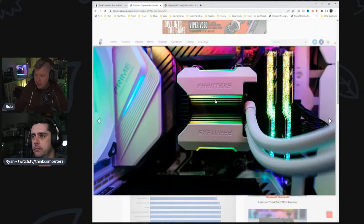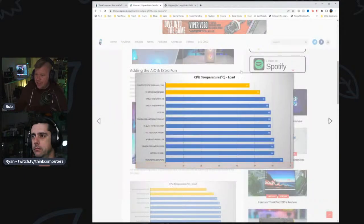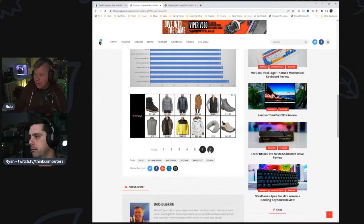The block here has the infinity mirror, which looks super cool. It's all white, which is going to match my new build. That's why I'm going to be using it in my new build. But everything together, I mean, it looks amazing. Everything sitting together, and then adding the AIO, it really dropped our CPU load temperature tremendously. So I think, like I said, this is a really good case.